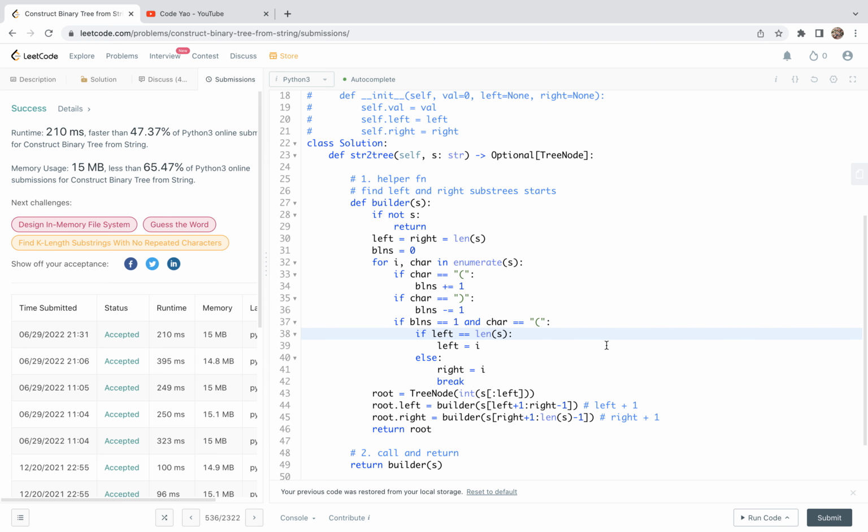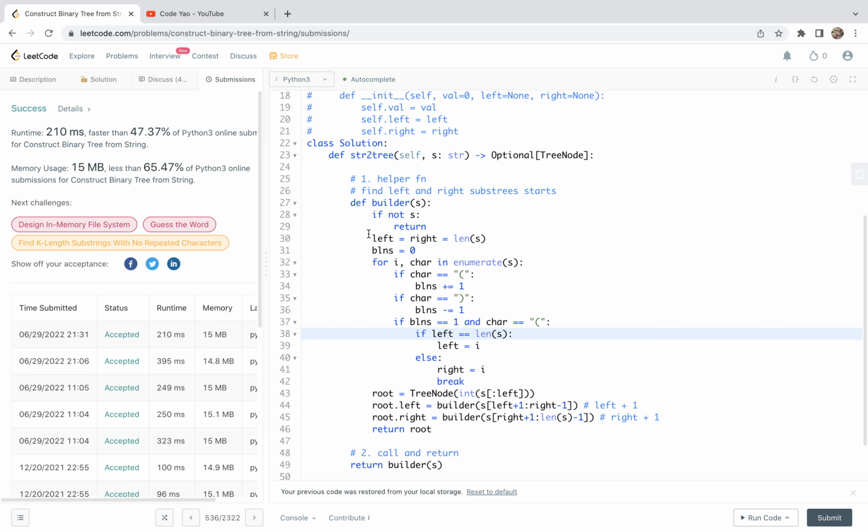So here let me give a quick summary. For this problem, we're using a method where we first determine the start of the left and right subtrees, and then we do a recursion call. The idea is quite similar to the idea we used for the in-order traversal.